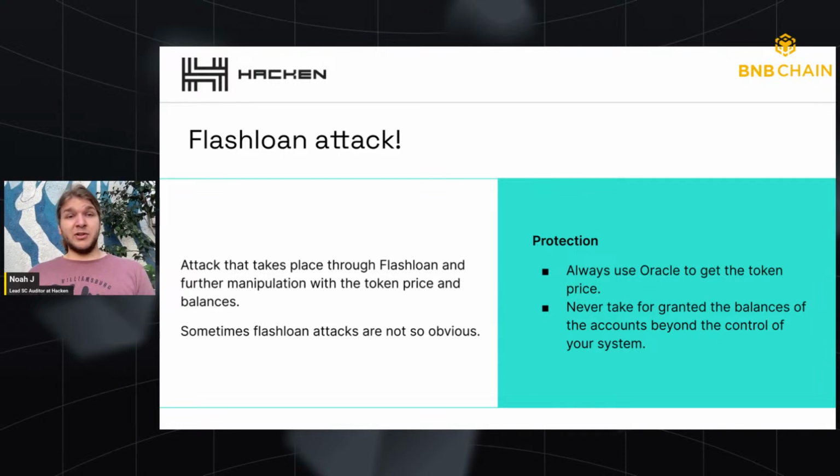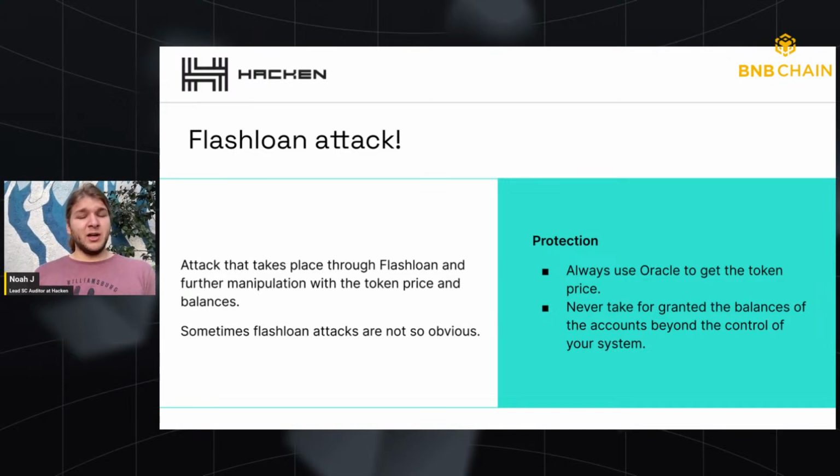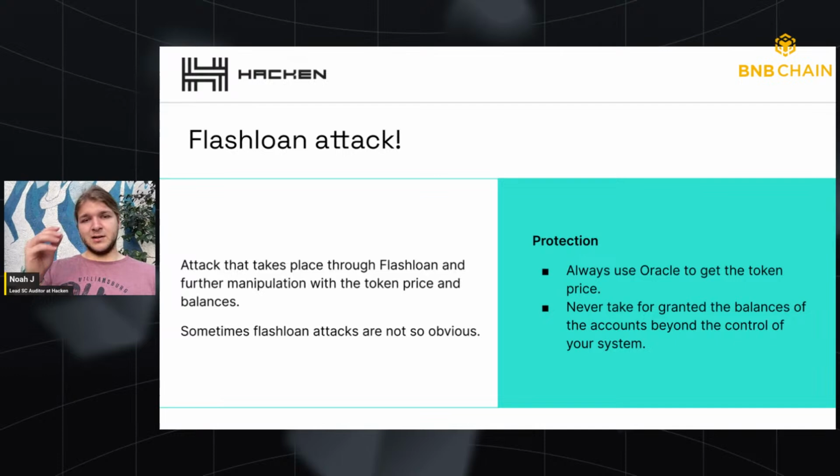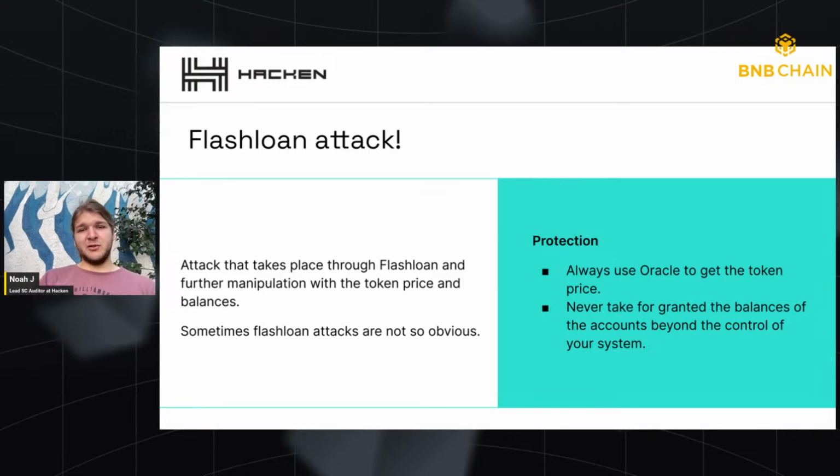And of course, never take for granted the balances of any system, because a flash loan can massively influence balances. Say you have a smart contract, which is like, okay, if we get $1 million investment here, something is going to happen. Somebody takes a flash loan and gives you that investment, but only temporarily because there was some way to withdraw it. But they trigger whatever the condition was. So do not really rely on balances if you are not in complete control of them.